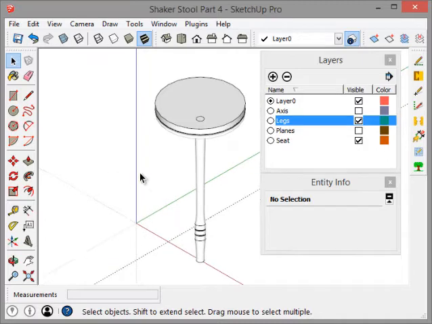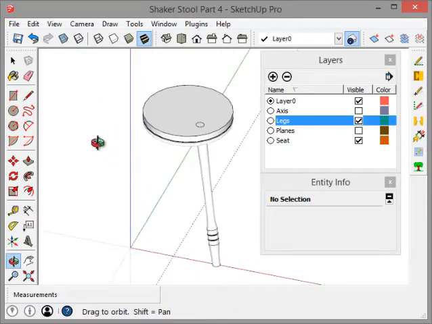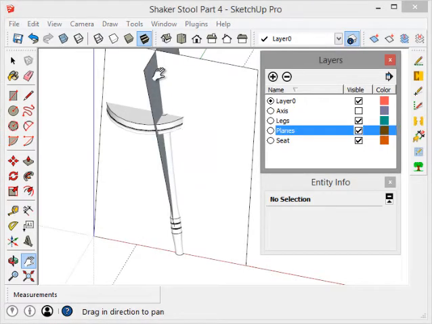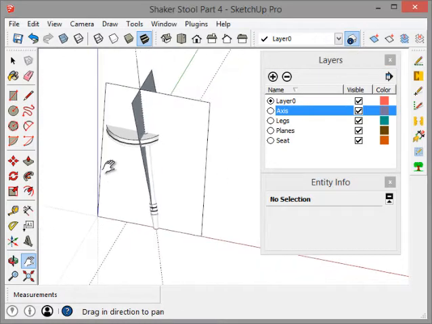We had a number of other resources that I want to review a little bit because we're going to use them all today. And I just want to bring you up to date with what we're going to do. Remember, we started this whole thing with a couple of planes, and those planes determined the axis of the leg. And so we created the axis along that intersection of the planes. We're going to use those axes today. We're going to use the planes and the leg, of course.